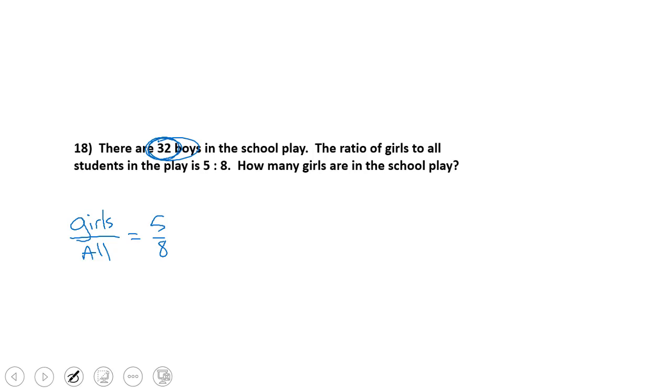So I think that's what I'm going to do. I'm going to write a ratio of girls to boys. So I'm going to go girls to boys. So again, girls is 5. So what would the boys be? This time instead of adding them, we're going to subtract. So 8 minus 5, there has to be 3. So there's 5 girls to every 3 boys. Make sense? And now we can write our second ratio in our proportion and say, well, how many girls is that to 32 boys?